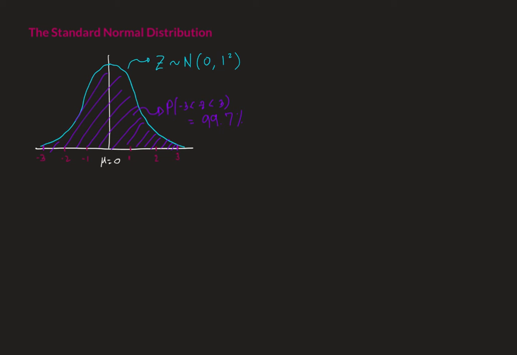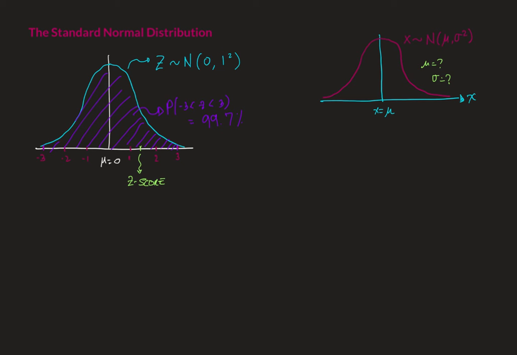The variable that is represented by a standard normal distribution is going to be represented with the letter Z. And the values of this variable are going to be called the Z scores of the distribution. The standard normal distribution is going to be particularly helpful when we don't know the mean and the standard deviation of a regular normal distribution.